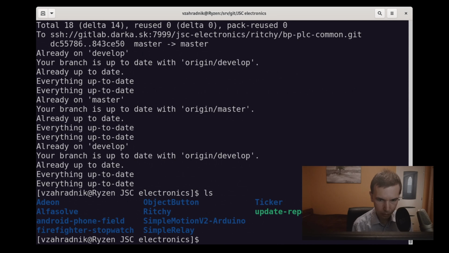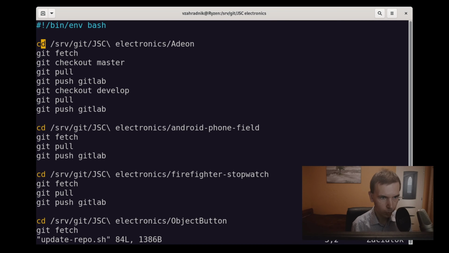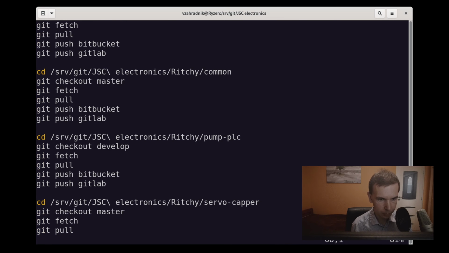Let's take a look at the script itself. First of all, we go into each folder we want to sync, and then we enter the commands I just entered manually. This here is important, so you always use the absolute path to the repository. It's safer that way.